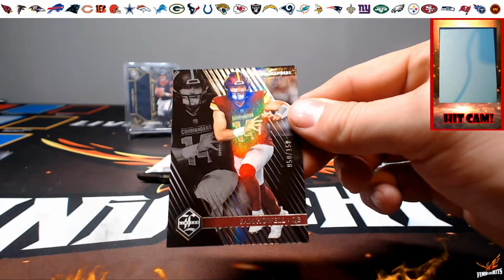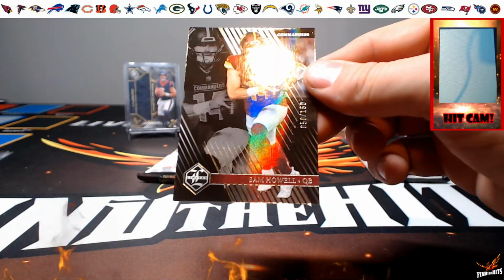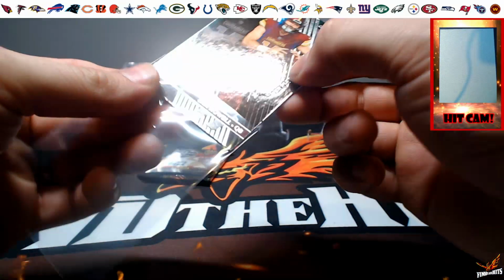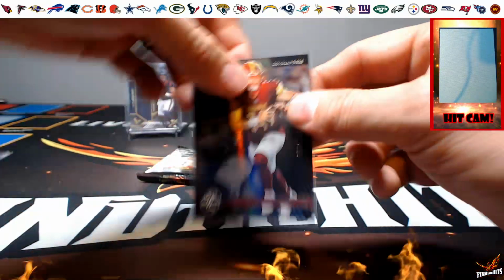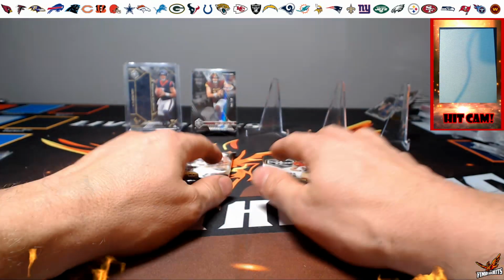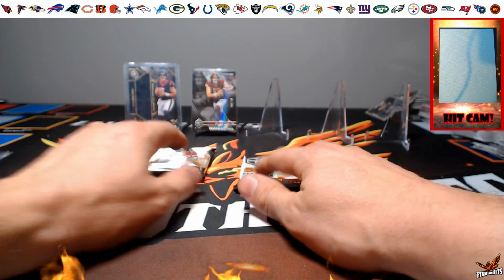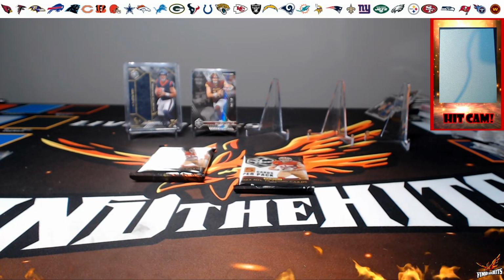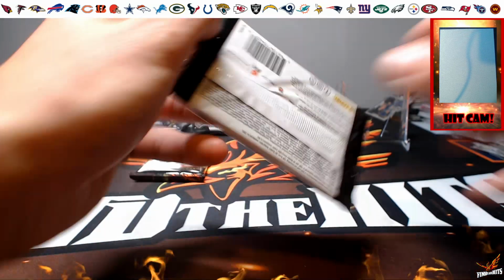Sam Howell hanging out. Let's see if these fit in a regular sleeve. Close. Not worried about top loading that one. I'm gonna let you jump in and do yours. Okie dokie. We'll see if you have a hot hand here. I usually give it to you. Let's go, Peyton Manning auto.